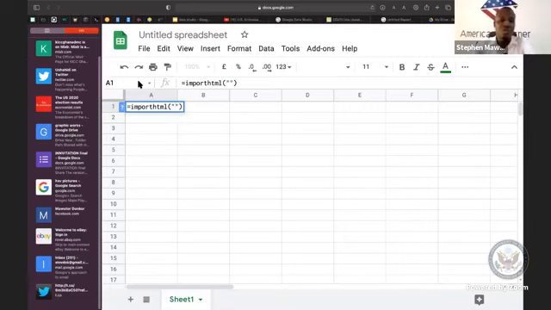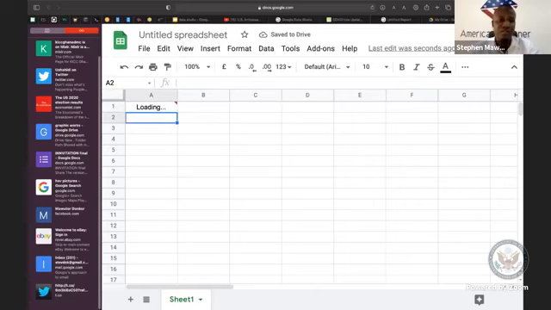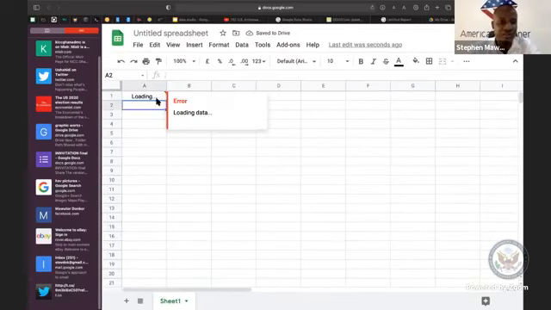Yes. So the function I'm going to use is IMPORTHTML. I'll paste the website I am copying that data from. It's a table. In most HTML formats, since it's a website, data representations are not a list but rather a table, and it's going to be the first table. So this is when we see the magic.